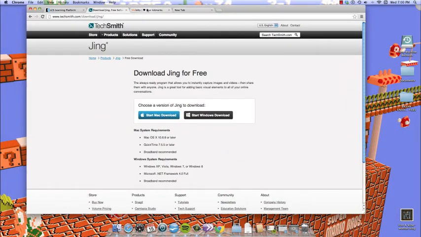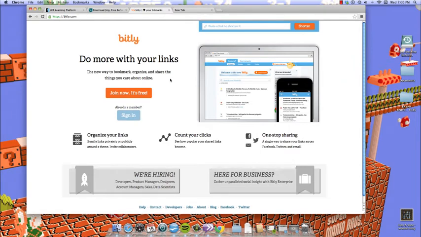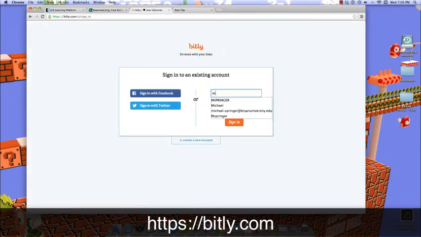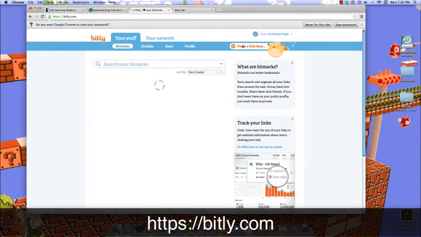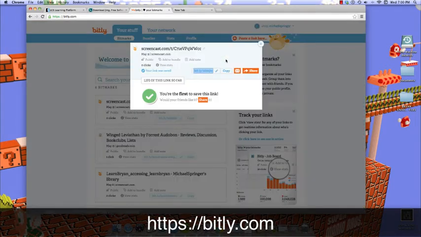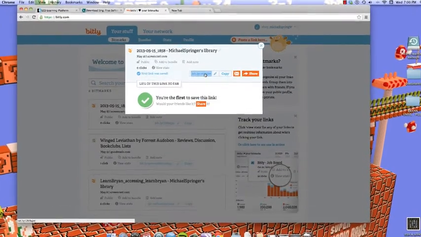And you can use a website like bit.ly.com. With Bit.ly, you can actually paste in a URL and shorten that URL and make it something more memorable. An account on Bit.ly is free, and now that I'm logged in, I'm going to paste my link into the Paste Link Here box. And now here is the URL.